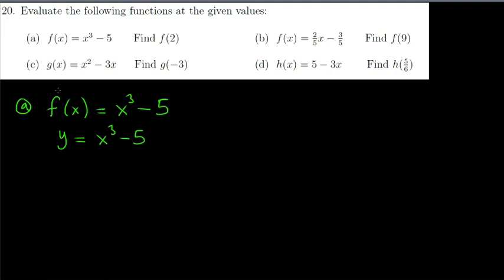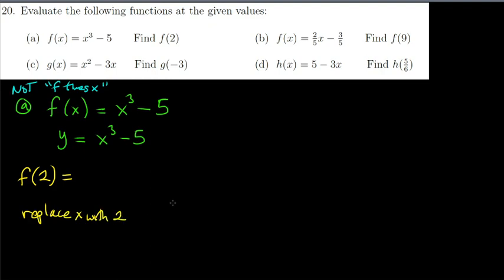So the one thing I warned you about: this is not f times x. Don't read it that way. Don't think it that way. It's not true. F is just the name of the function. Different functions have different names. Like in part C, we're going to use g instead of f. It doesn't matter. It just does not mean f times x. So when they're asking for f of 2, they're not asking for f times 2. What they're asking you to do is replace x with 2.